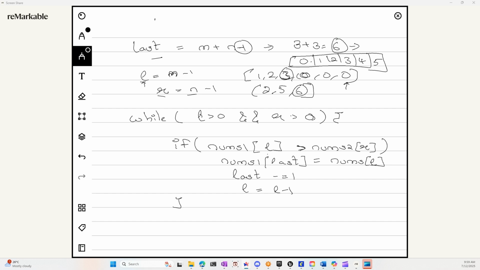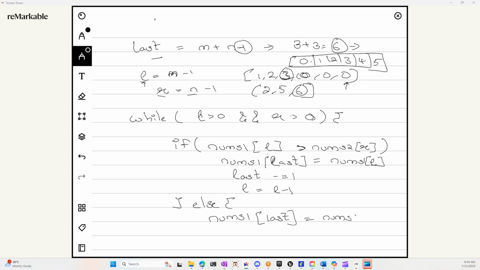Let's go to the else condition, because nums1 of last is now equal to nums2 of R here, right?